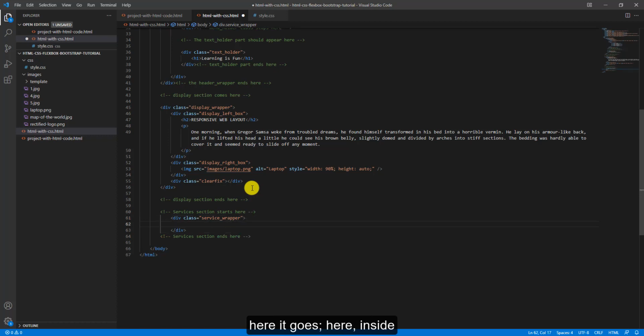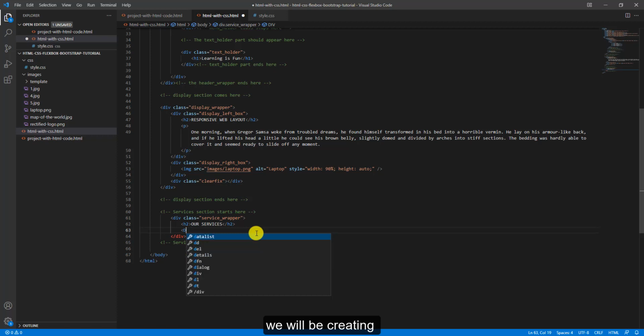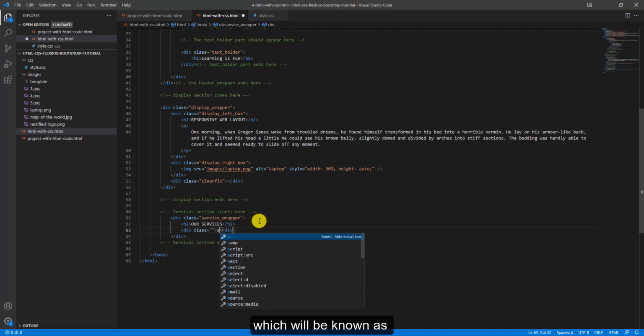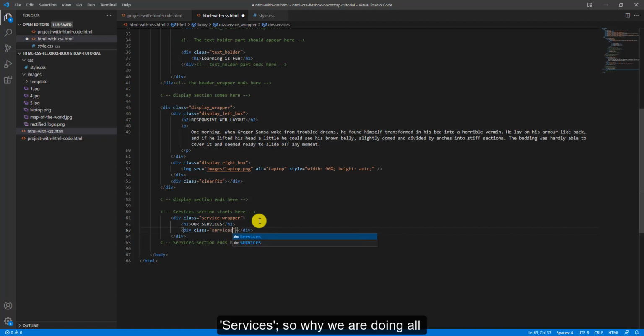Here it goes. Here inside it, first of all, we will be creating this h2, and right beneath it, we will be creating another div class which will be known as services.